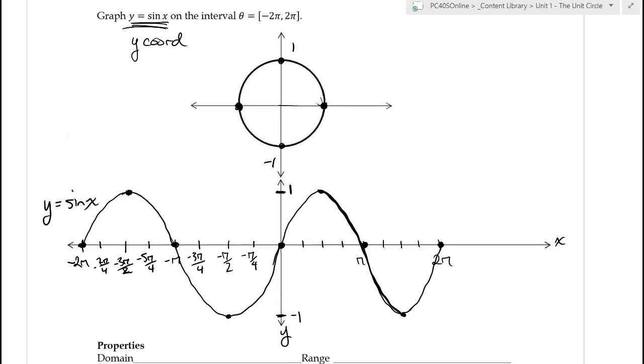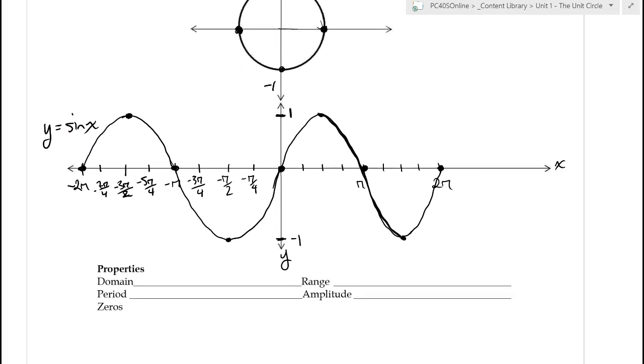So as a rule, we can identify these properties right from the start. So domain, we were given that is negative 2 pi to positive 2 pi. I'm going to default to interval notation, just as a heads up, not set notation. If you like to use set notation, you're more than welcome to. My range, well, that's my y values, and as mentioned before, I have a minimum of -1 and a maximum of 1.